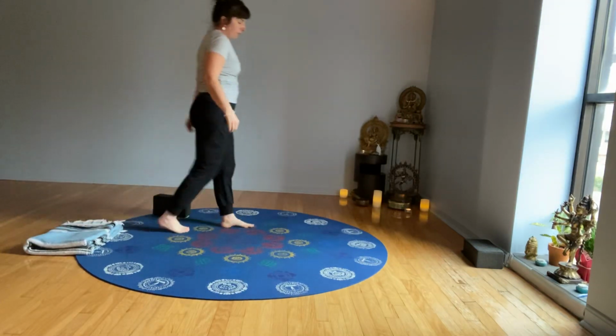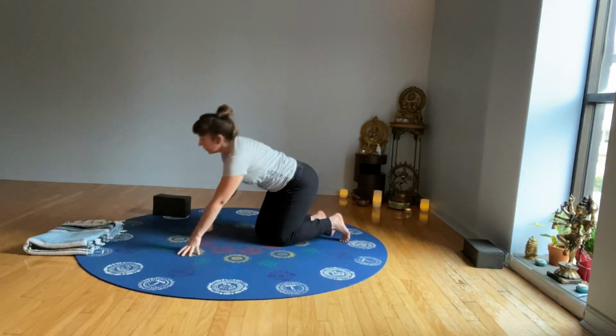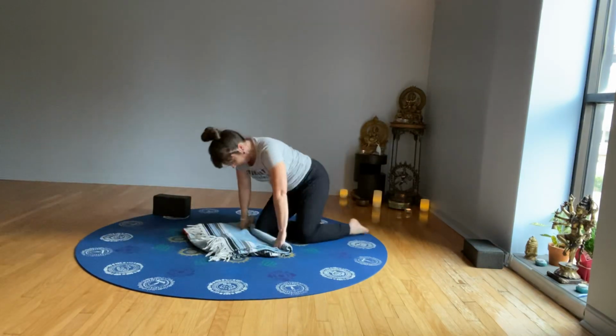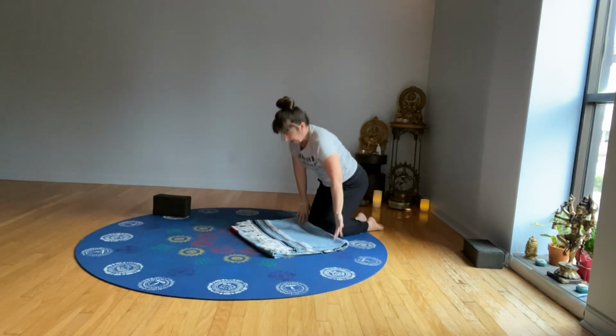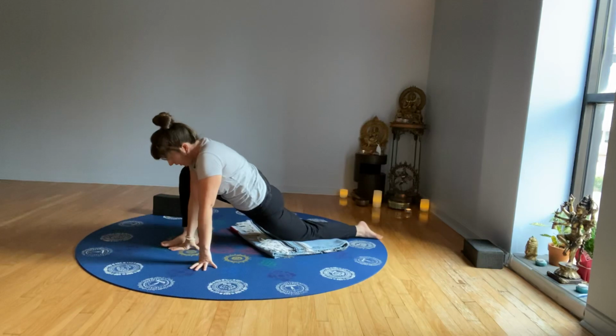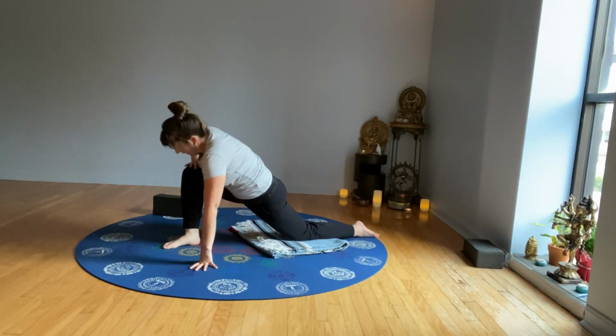And then from here, roll over onto your side, and we're going to return to our knees for one more kneeling pose. So if you want to use your blanket, get that back out. And then let's stay on the left knee and take your right foot forward. Press down through your feet and legs. Bring your hands to your front knee.